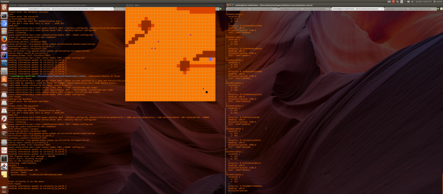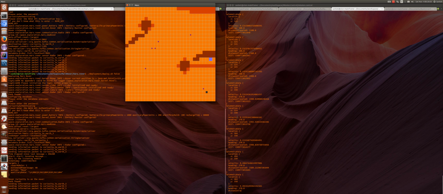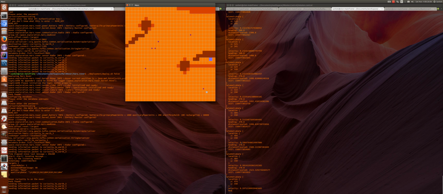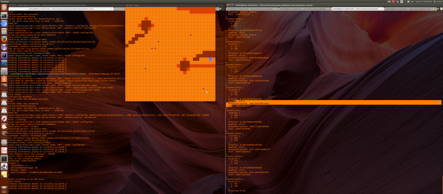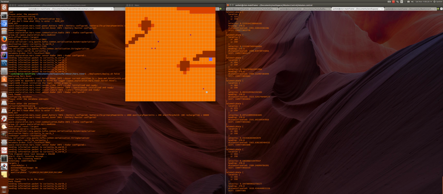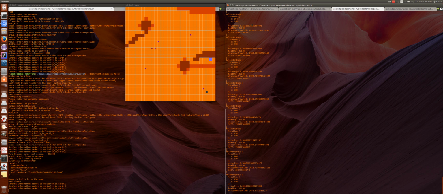What do we have as part of telemetry? You have the location, which you can see is changing from one message to the next. You have its velocity, which is how many units it moved on the grid per second. You have its heading, and because it's only going to do right angle turns, your heading is going to be a clean multiple of 90.